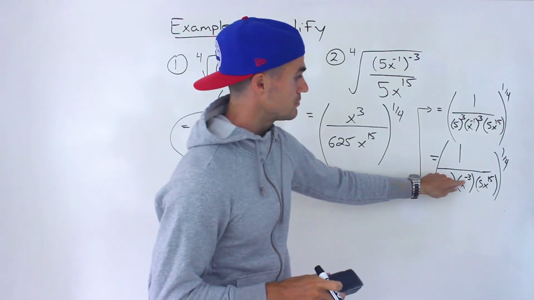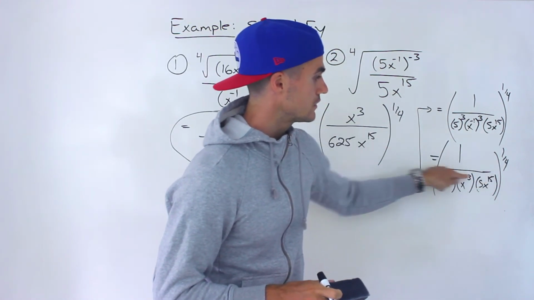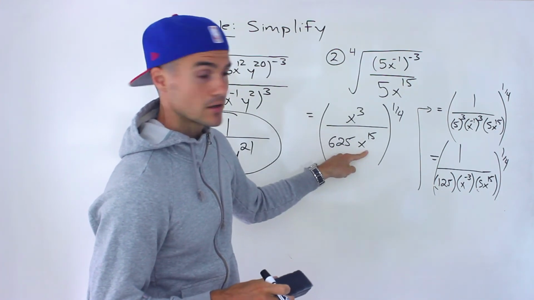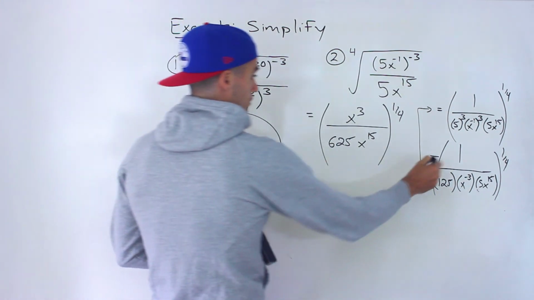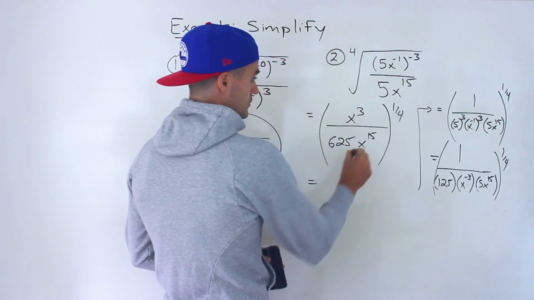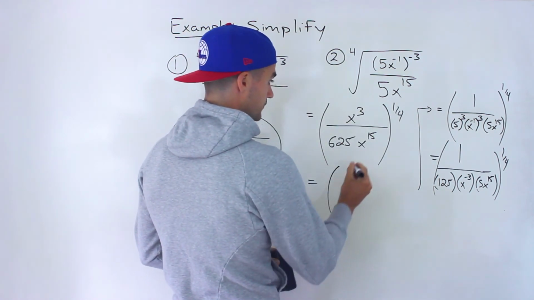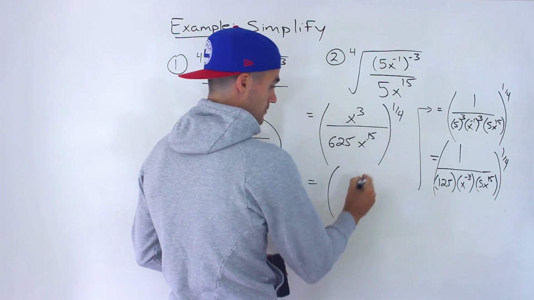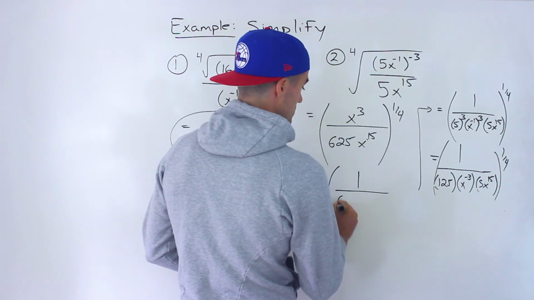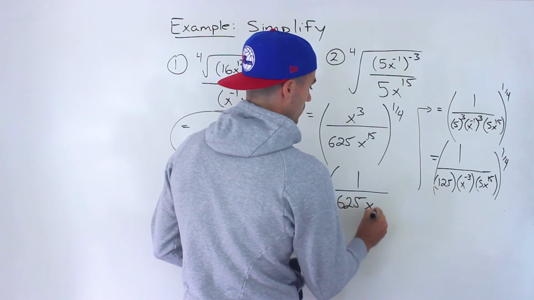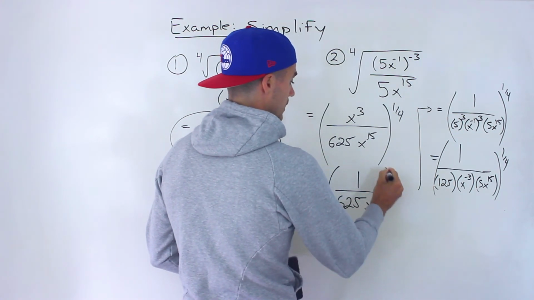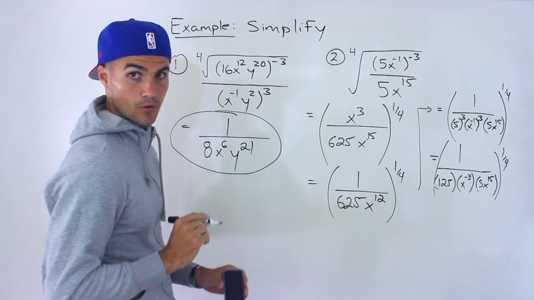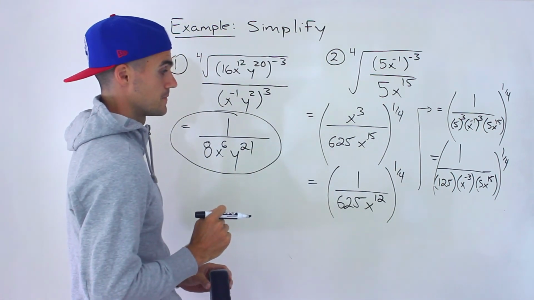Now you could have also simplified the x to the -3, x to the 15 here, added those. That would be x to the 12 at the bottom. Notice that that's what's going to happen here. So you could have done that over there, but I kind of took this preliminary step here. And this ends up being 3 x's at the top, 15 x's at the bottom, so we end up with 12 x's at the bottom. So that would be x to the 12 like that. And then this is still all to the power of 1 over 4. Don't forget that exponent on the outside.